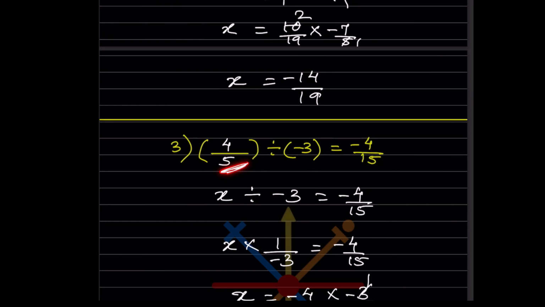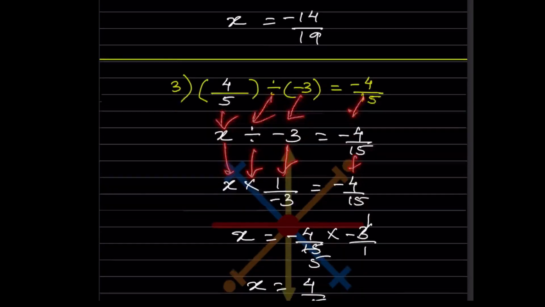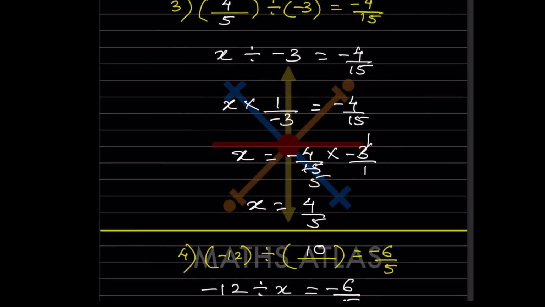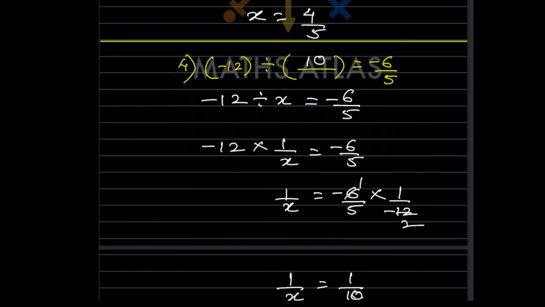Again, this is a blank actually, so we can consider this as x. Same. This is multiplication. This is 1 by minus 3. Same. x will be minus 4 by 5, and this is going to go on the other side, means it is going to get flipped over, minus 3 by 1. 3 ones are 3, fives are, minus minus becomes plus, 4 by 5. So this 4 by 5, you have to write it here.